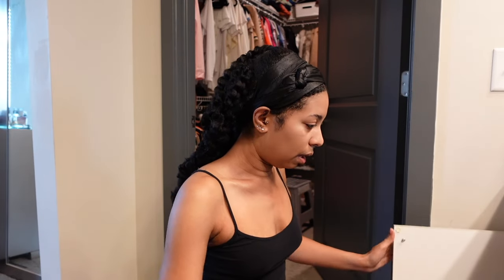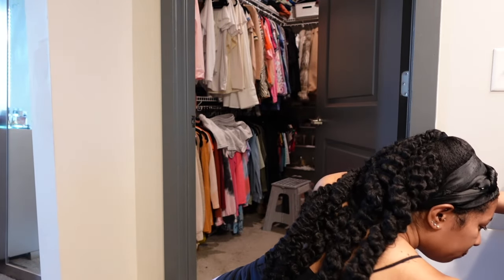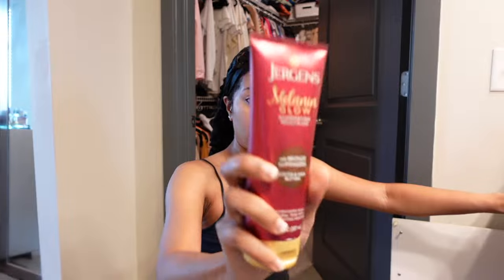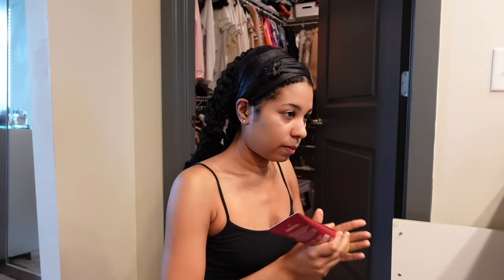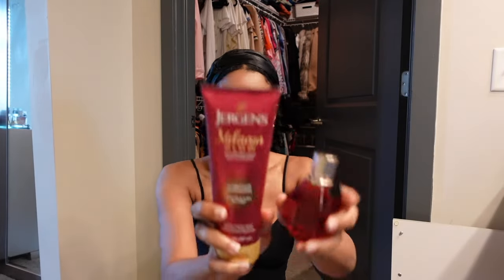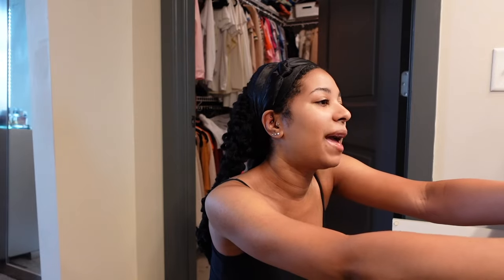I feel like I don't really have any specific body creams to pair with this. Okay, so what can I use? Honestly, I have been so in love with this Melanin Glow. Maybe I just use this. I think I might just use this. And honestly, doesn't this look like a matching set? So cute. So, okay, I think I might actually just use that.